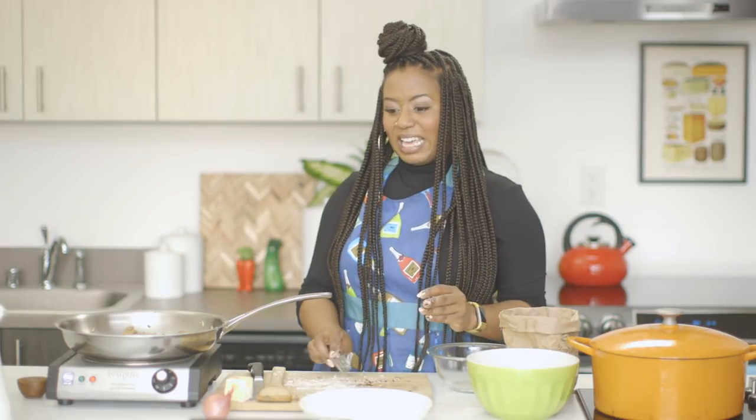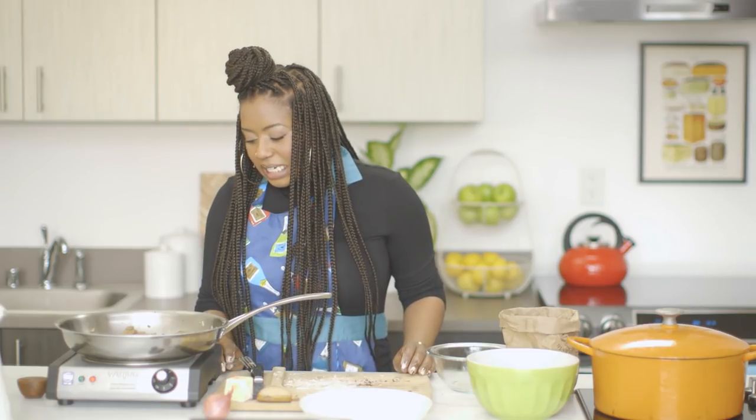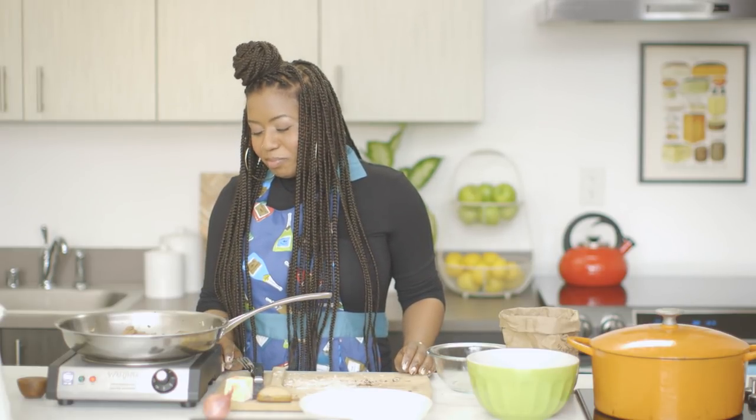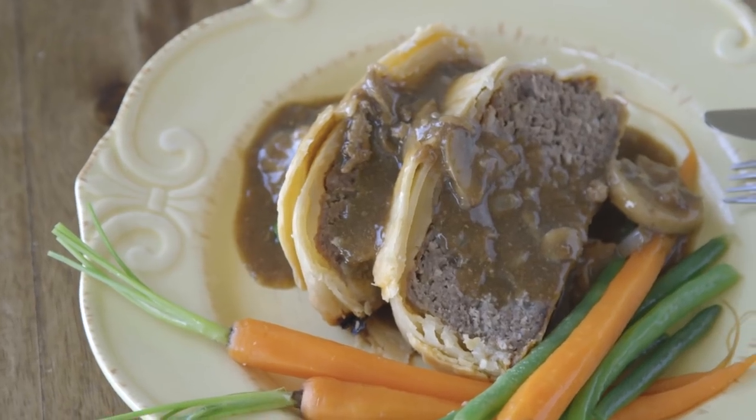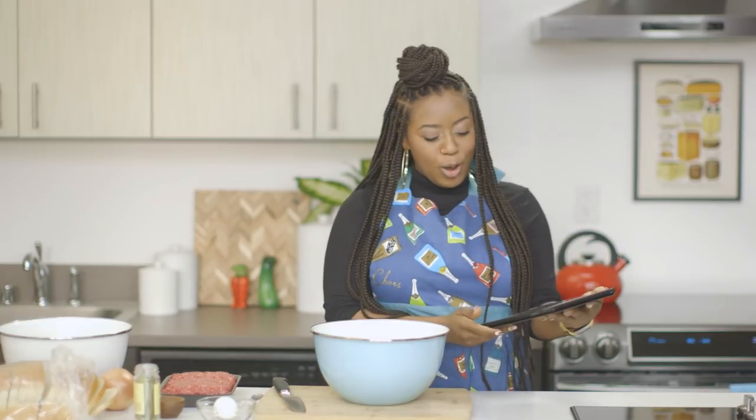It's looking a little bit like lungs, but we all have lungs and they're great. Today we're going to be making meatloaf Wellington. I must admit the first and last time I ever made meatloaf was for an ex, and while the meatloaf turned out amazing, the relationship wasn't as successful. But I'm really excited to dive into this meatloaf today and hope I can retain some of the meatloaf-making skills from the past. Let's get into this.